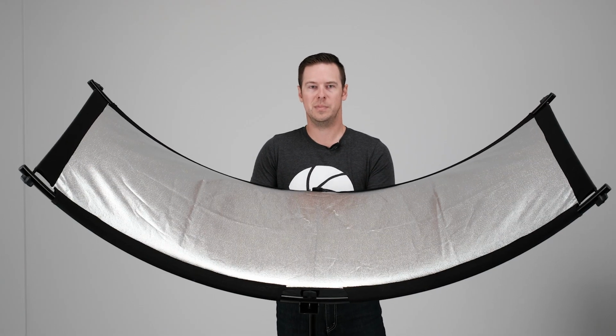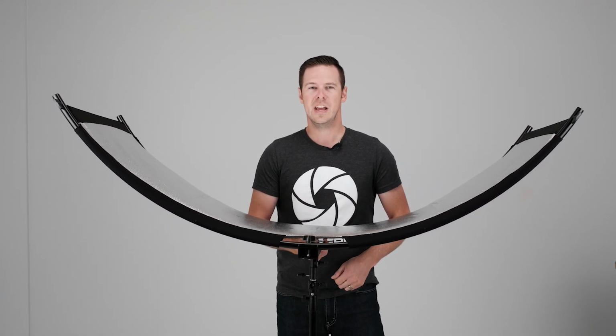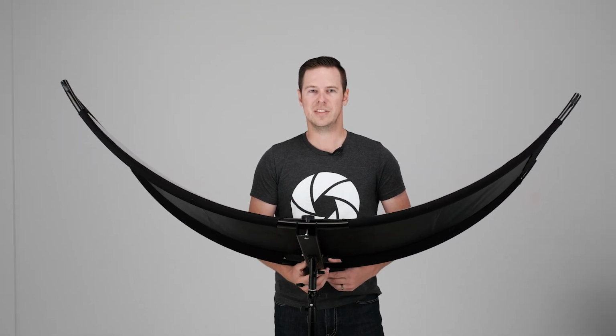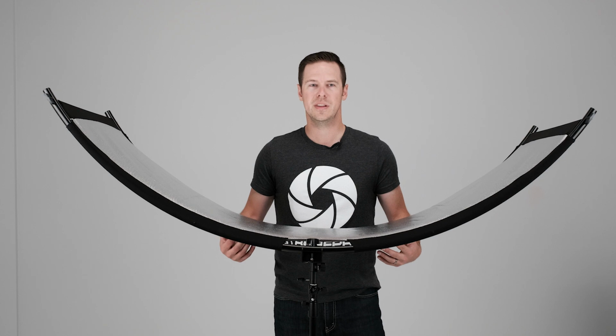Now, so basically off, but when I tilt it up, you're going to start to see the shadows filling in under my chin here. And we're not even using a strobe, we're just under our LED lights. And I'm not sure if you can see on the camera there, the horseshoe going into the highlights in my eyes, but we'll show some photos of that after so you can get a good idea of that. So the problem is, if you want to back up from this, you're going to lose the whole effect. So it's designed to be used really close.